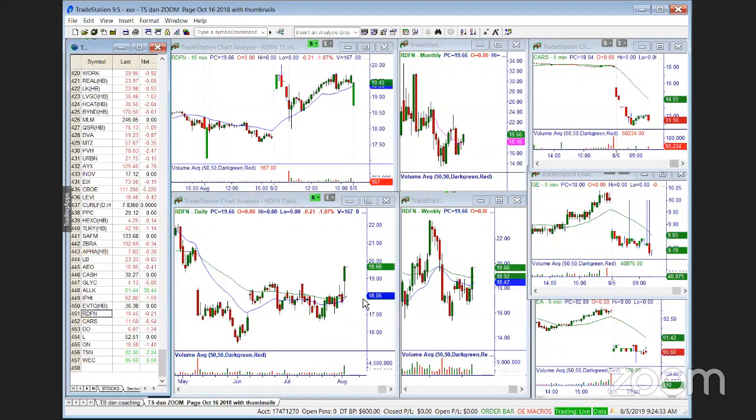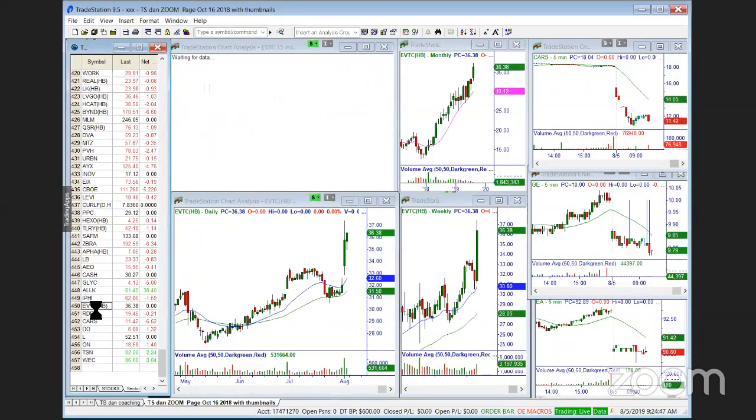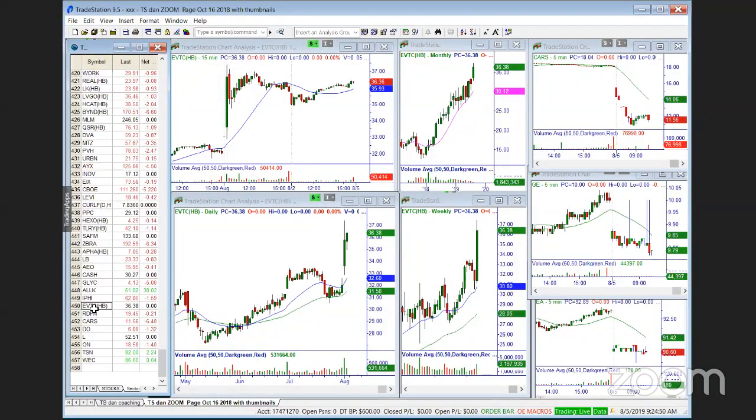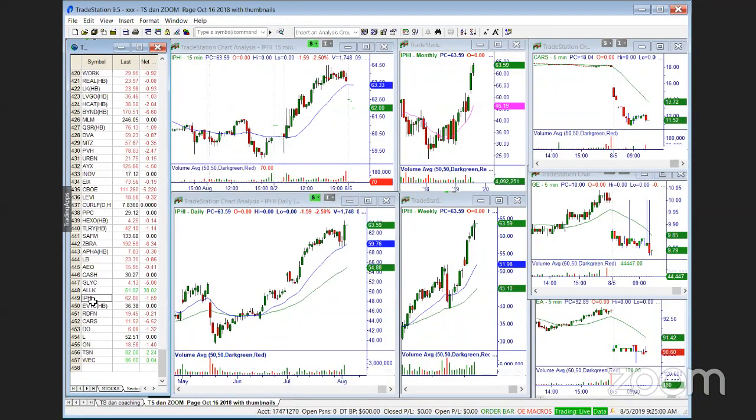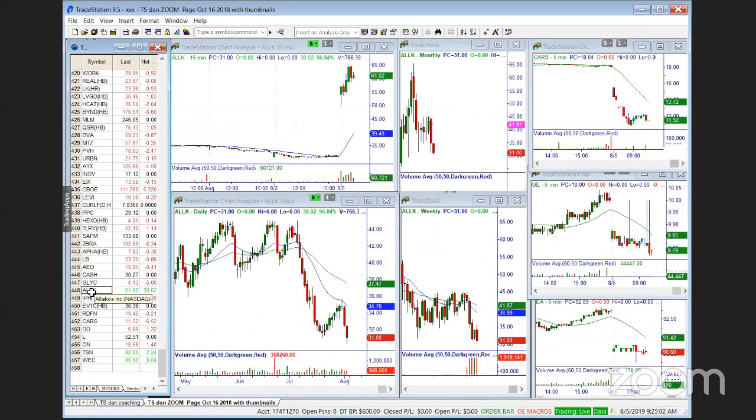Redfin, McGraw gave me this one. I missed this one on Friday. Or no, we didn't. We did look at it right there, and it got a little sloppy. But this is McGraw, a put spread candidate, and only down $20 stock, only down 21 cents. That's not bad at all. This one's strong. We'll keep an eye on that. This is strong. I think McGraw sent me these.